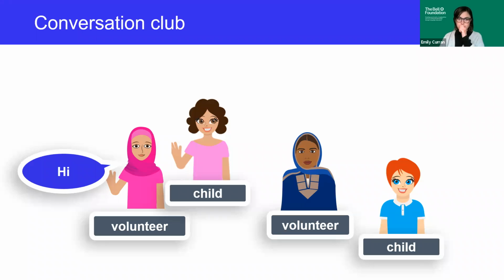Conversation clubs are great for improving social English and social inclusion. They could be run like cafes, with learners sitting at tables, with volunteers and talking. So you might want to provide conversation prompts, an activity like a board game or jigsaw puzzle. And volunteers could be peers, older pupils, or possibly volunteers from outside the school, such as university students.